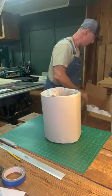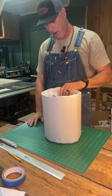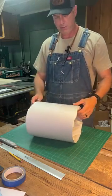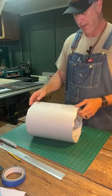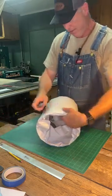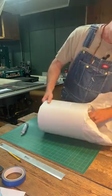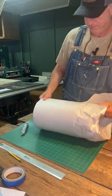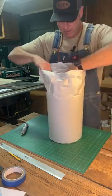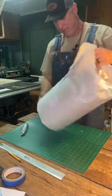There's 2 different sets of veneers. I ordered some Spalted maple, and I also ordered some Quilted maple. And these will be book matched, and I'm going to show you how I do that. And I'll kind of explain to you how they get these veneers, and they get to slice them off the log. Oh boy, it's going to be pretty.